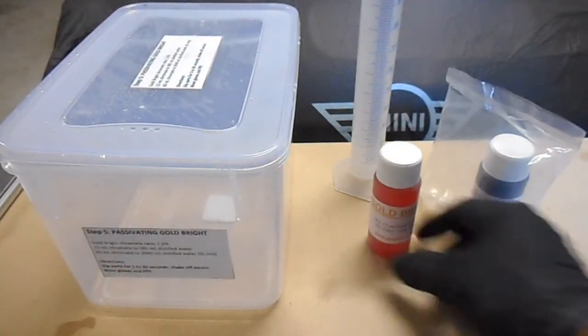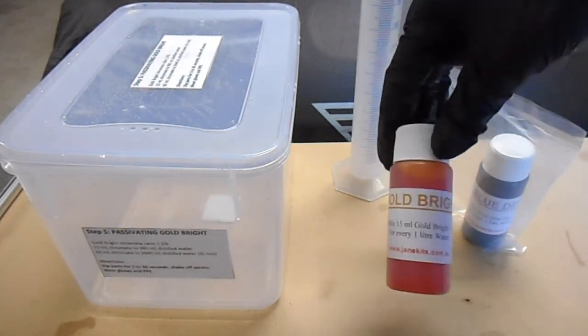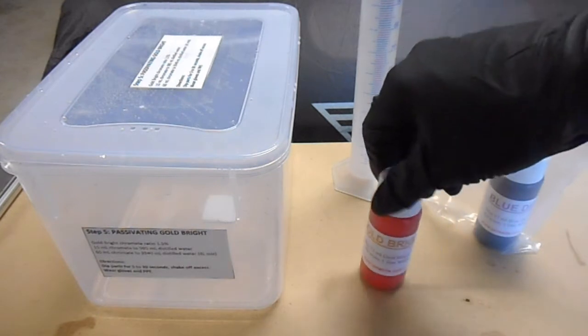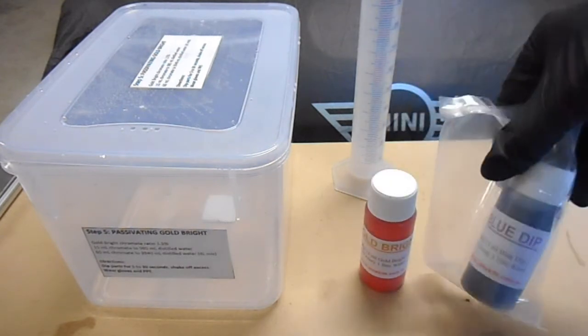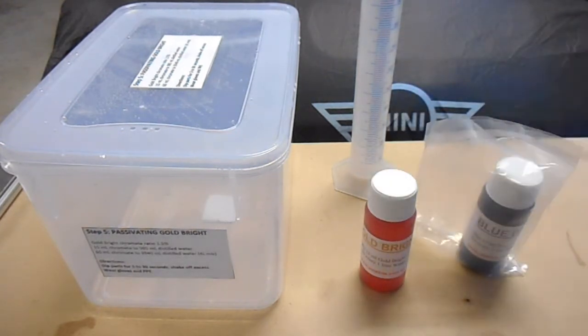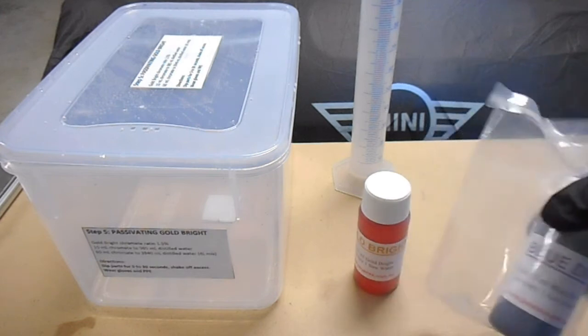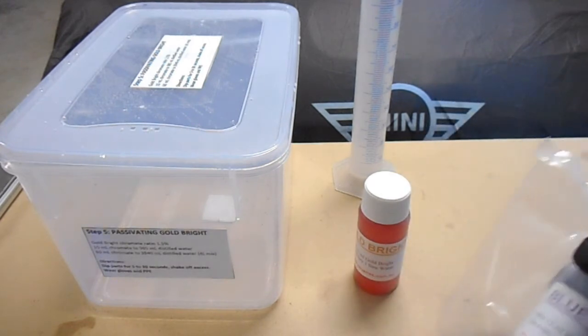Okay, so the kit comes with 2 of these passivating colours. We've got bright gold and blue dip. At the moment I'm only going to mix up this one. Obviously you'd have a separate container for each one, and I can do the other at a later stage just to try it out and see how it looks, but we'll leave that to the side.